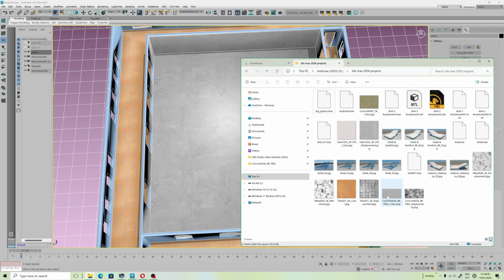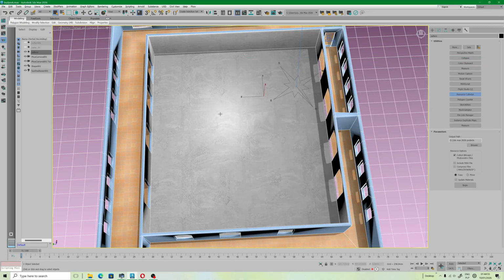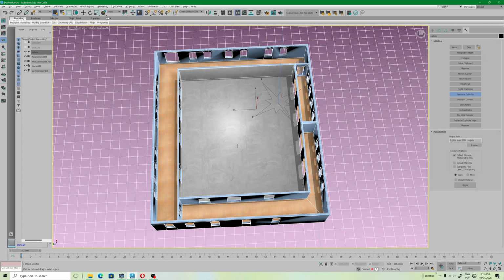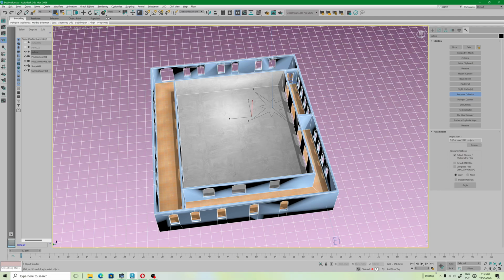Oh, now we have extra maps in our folder, so any time you open this, you can aim for the maps. And I hope you like the video tutorial, but that one is very accurate.